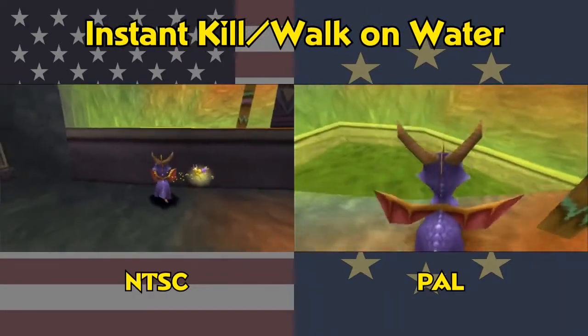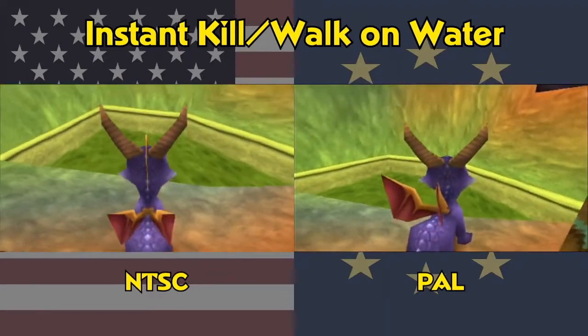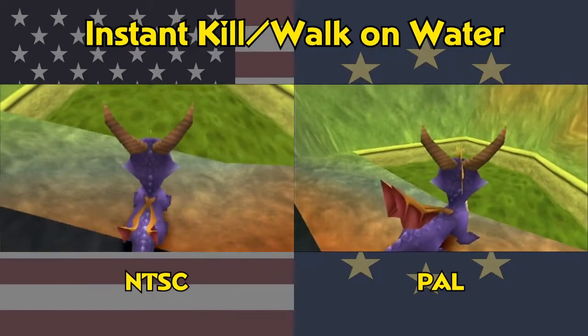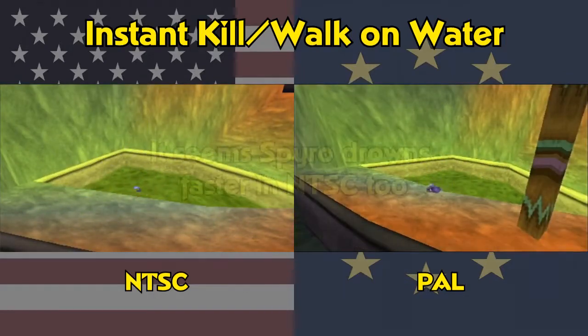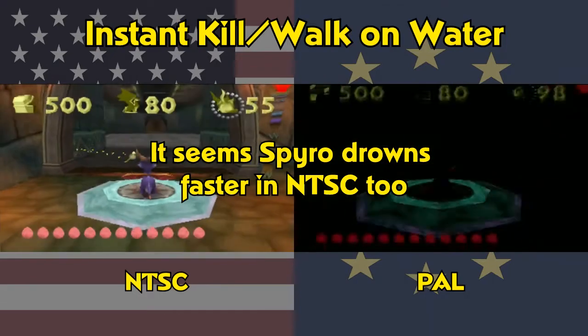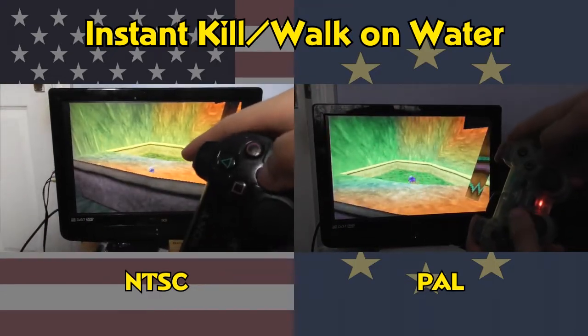Some pools of water in Spyro 1 are designed to instantly kill Spyro, usually because they are so far below any other platforms that there's no chance of survival once fallen in. However, there is a tiny pool in Metalhead that also has this effect, despite being easy to get out of. Even with full health, the player's controls are locked and Spyro will die.